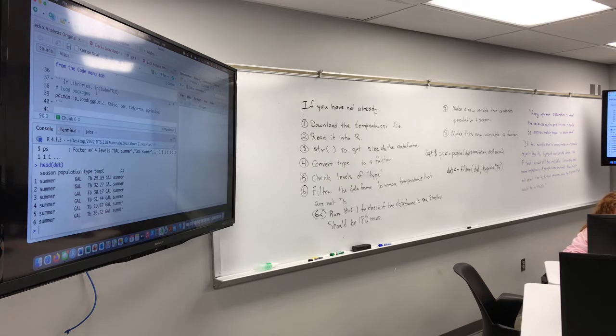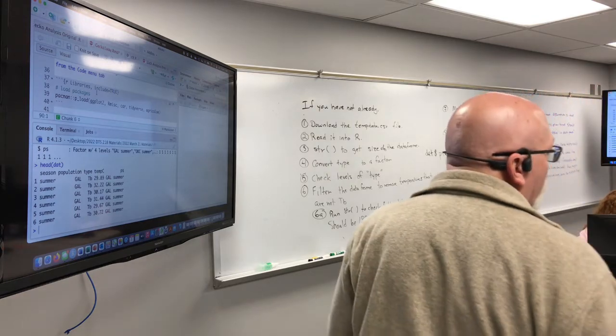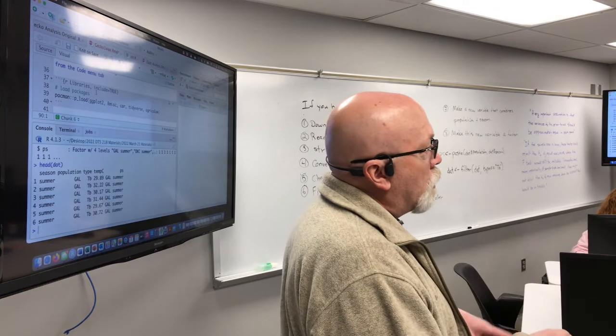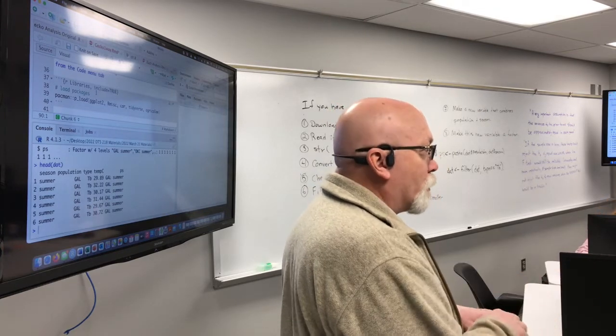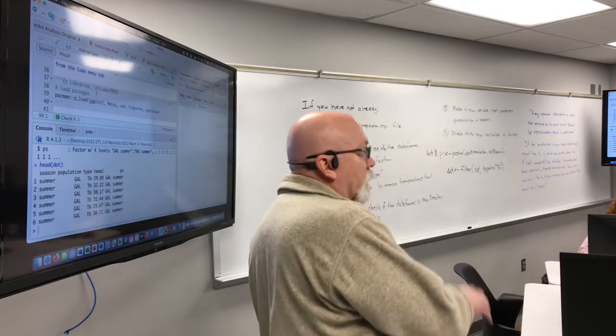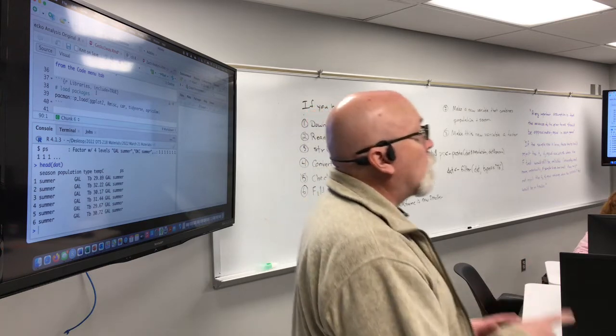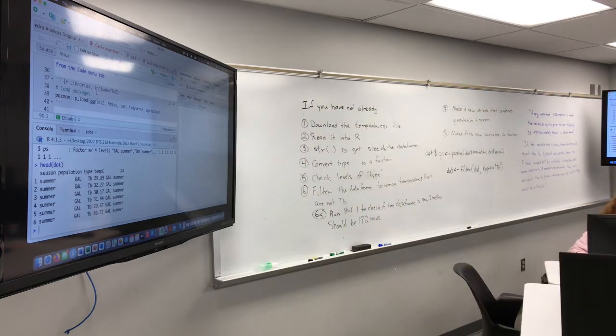Whenever I'm doing this initial cleaning up and organizing of data, you will see in my scripts, I do something and then I run structure, and then I do something and then I run structure, and then I do something and I run structure, because I want to see that R has done the thing that I asked it to do. Don't trust R. It's a machine. It's going to get artificial intelligence. It's going to come to rule the world and stamp out the human race. You have to keep your eye on it every moment.